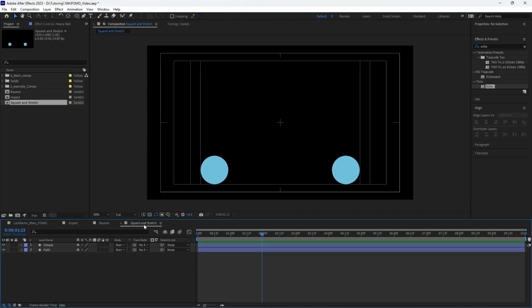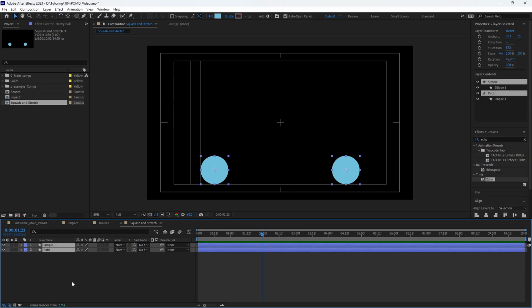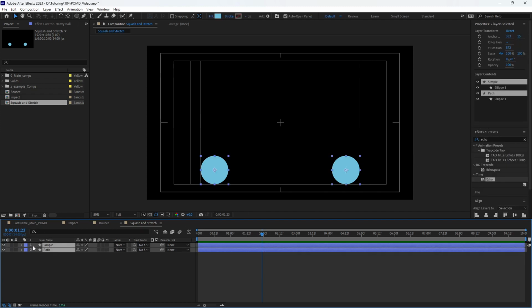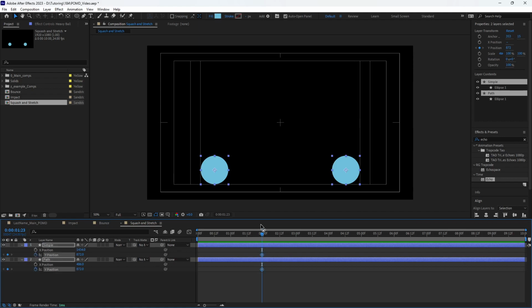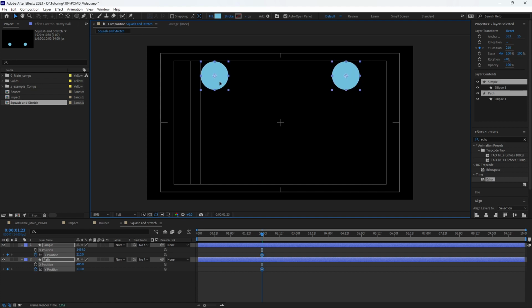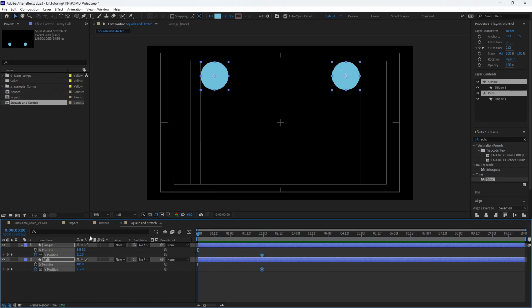Next, we're going to move on to this question stretch. So we're going to do some bouncing in here that's going to happen over and over and over again at the exact same height. There's not really going to be any slowing down because we just want to show the squashing and stretching happening. So I can animate both of these at the same time. P for position, Y position, drag them straight up. Let's see, and then come back to the beginning, have them come down.